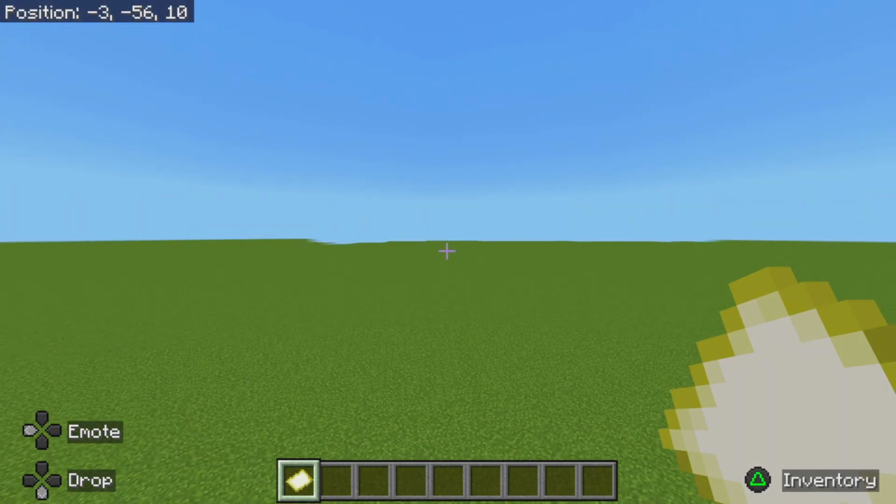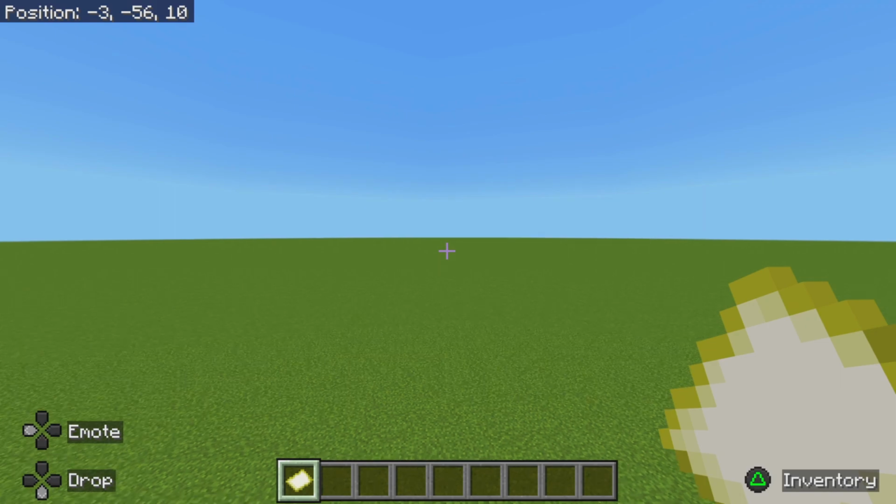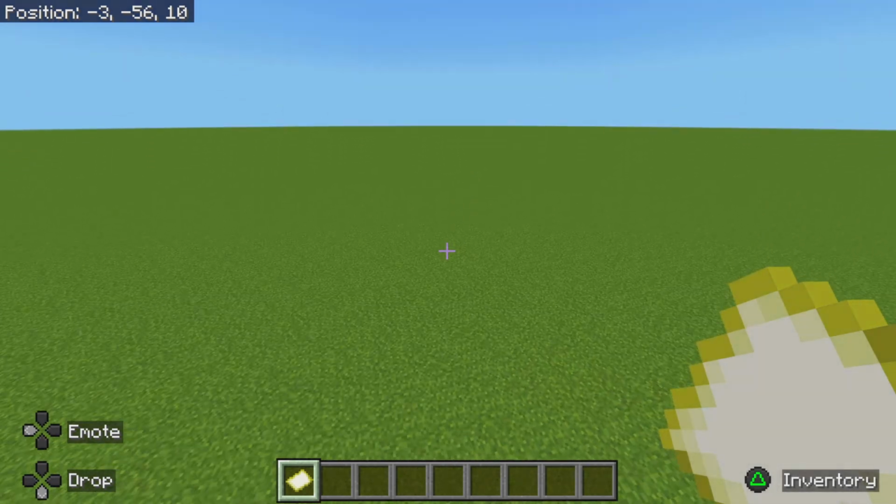Alright, so let's talk about a flat world. Some good things about a flat world: the first thing is that it is flat, which is pretty good, so you don't need to worry about any landscape. Another good thing is that it's pretty easy to make, and it's easy to get started making the Bikini Bottom. That's pretty much why it's good to make a flat world.